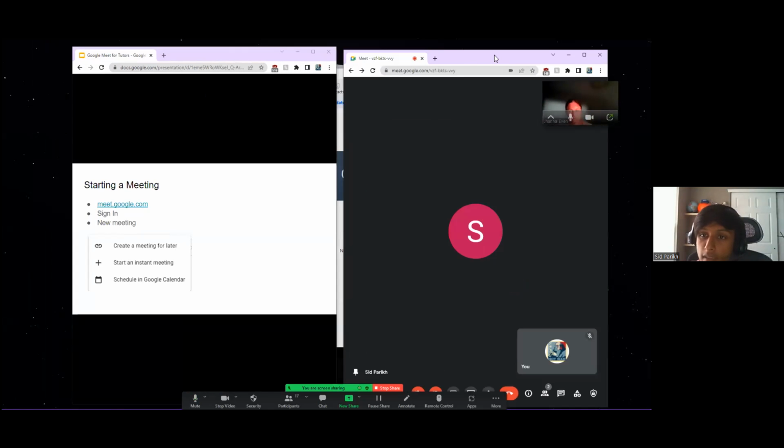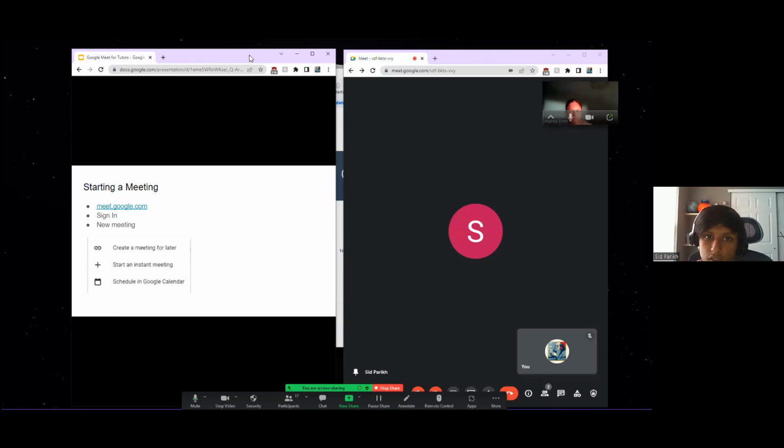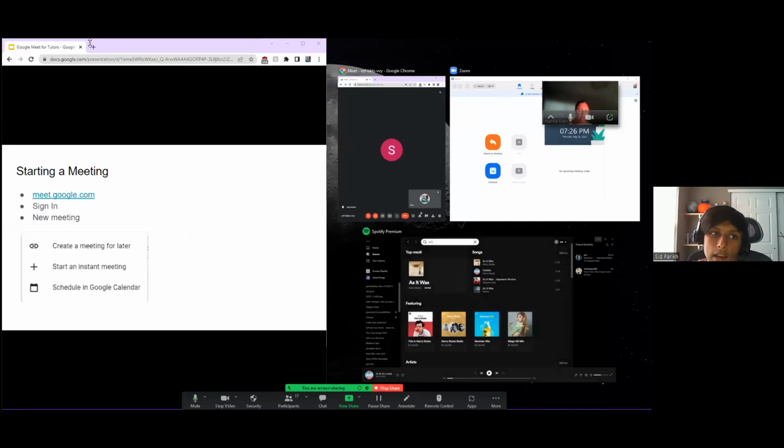Now on Windows, when you want to split your screen evenly in half, you can just click up here in this gray area on the top of the window and drag it all the way to the left side of your screen. When you do that, you'll see this little animation, and you'll be able to let go and lock it into the left side of your screen.